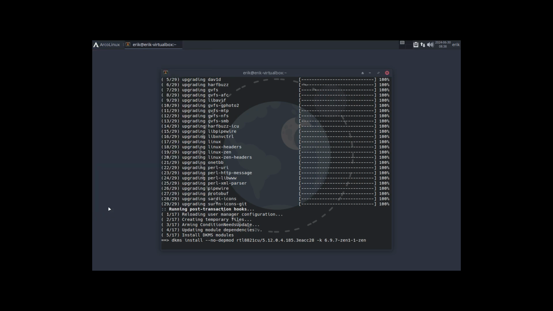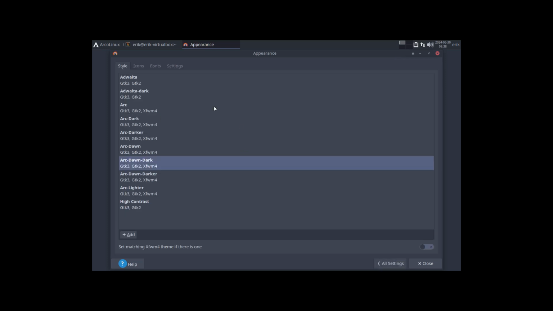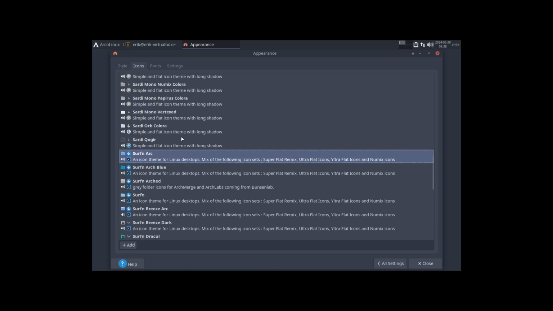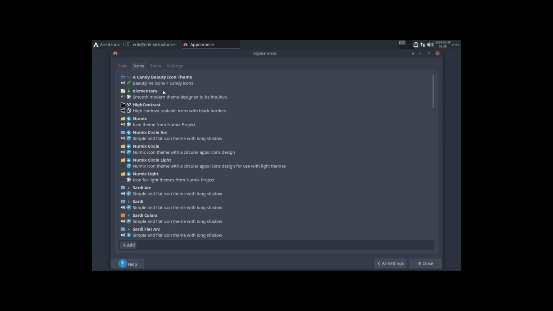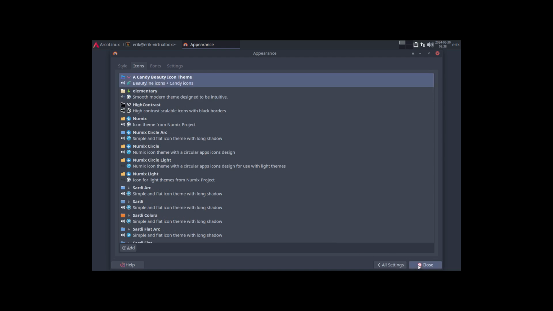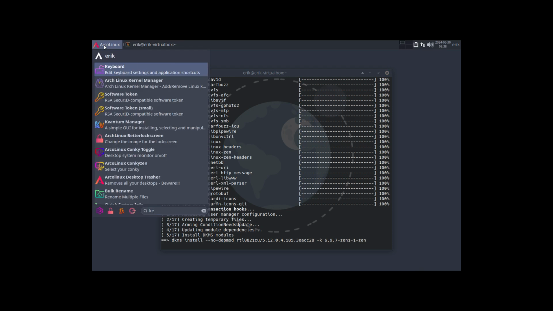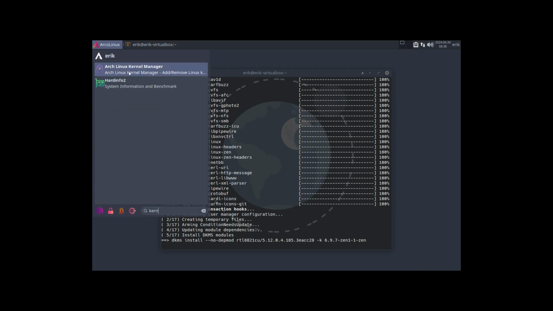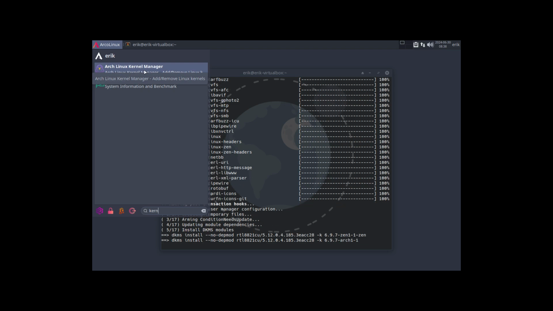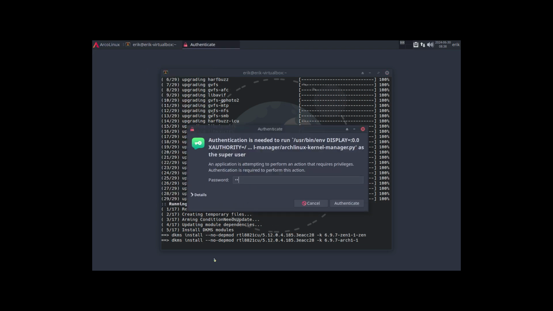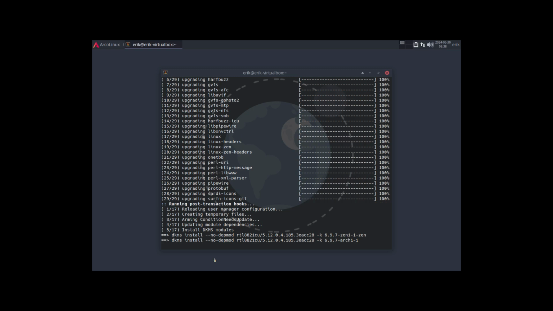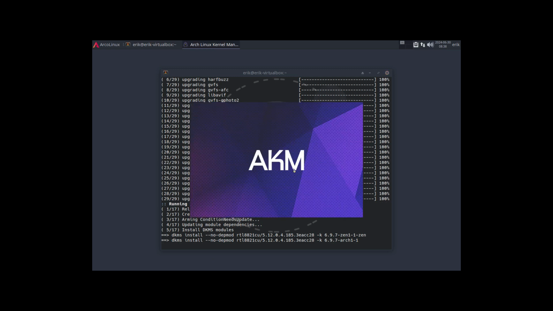And if you go to the other selection, there are 3 icon themes that we endeavor to keep complete, and that's the Surfn, the Sardi, and up here a Candy Beauty icon theme. So that's that. And here as well, kernel, we have this little tux up here, ArcoLinux kernel manager. That's the one we're working on lately.